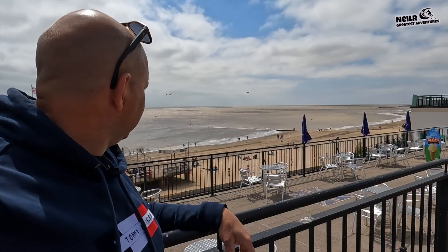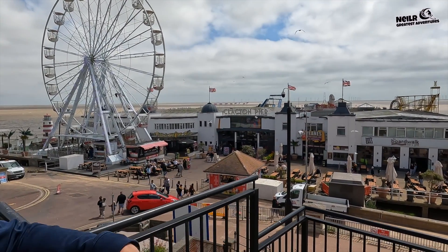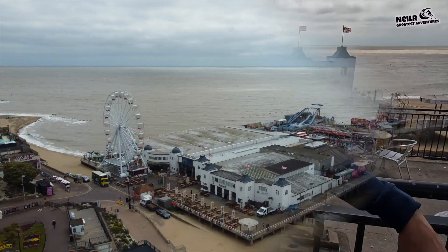When we got here it was a bit dull but actually the sun is coming out now, and it's looking to be a really lovely day. There are even people down there on the beach in their bathing costumes going in the sea. It is a little bit rough and the wind's a bit strong today, but it's dropped down a little bit. Up to now it's actually a nice place - clean and tidy with lovely gardens up the front here.